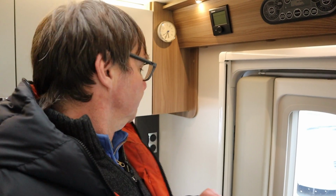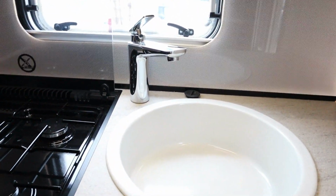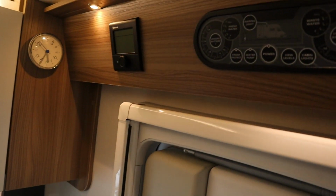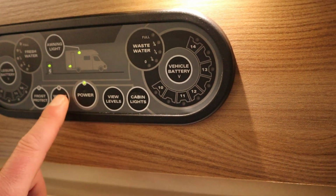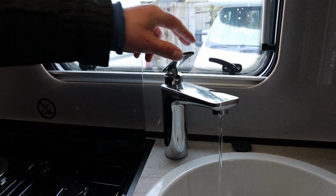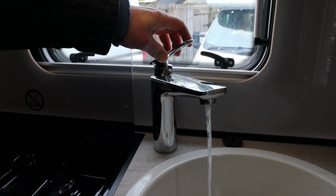So now what we need to do is prime the water up. We put water in the freshwater tank, we need to get water now into the hot water tank and prime it up so we can use the hot water as well. First thing we'll do is open a tap, and then go to the control panel and put the pump on. What's happening now is we're sending fresh water from the freshwater tank to the hot water tank, which it'll prime up, which normally takes around 2 minutes.